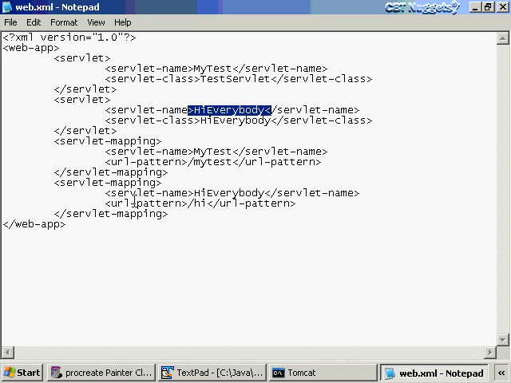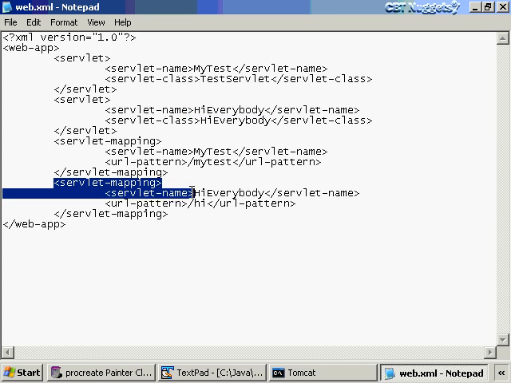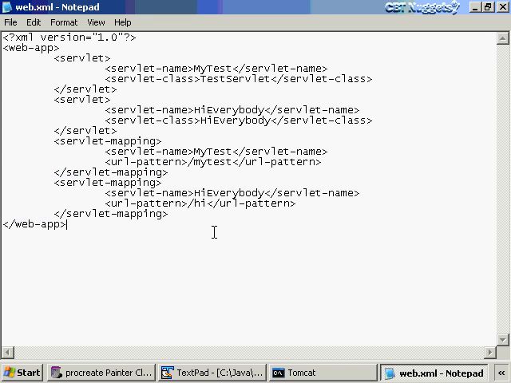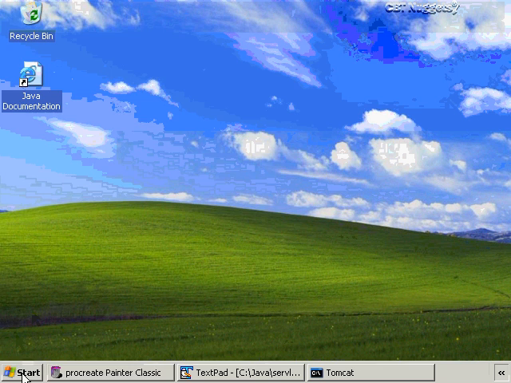the servlet. Now, if I don't specify the servlet mapping, I have to access it by calling and invoking the servlet container by specifying servlet in the URL. But I don't want to do that. What I want to do is give it my own URL by specifying a pattern. In this case, I am going to specify the hi everybody servlet corresponding to the hi everybody name up here with the following pattern, /hi. Let me just show you how that plays out.